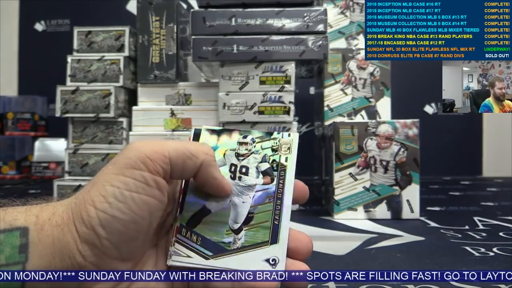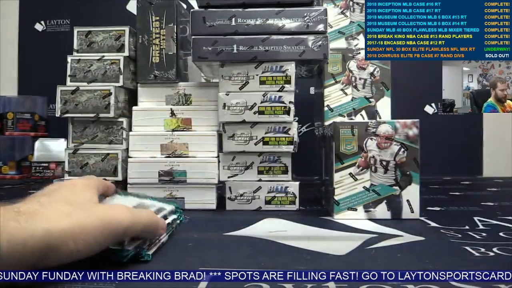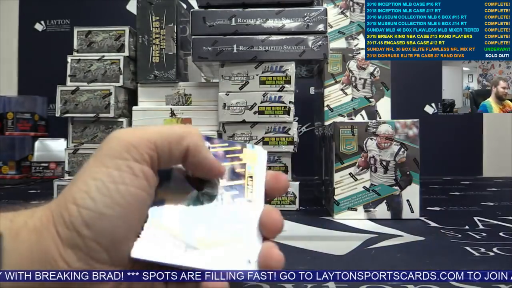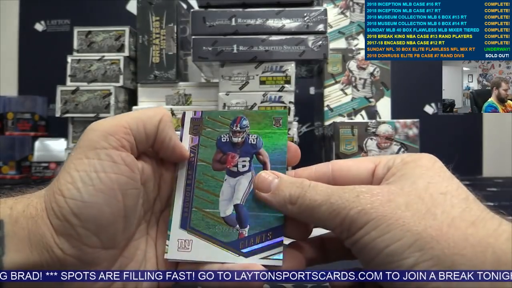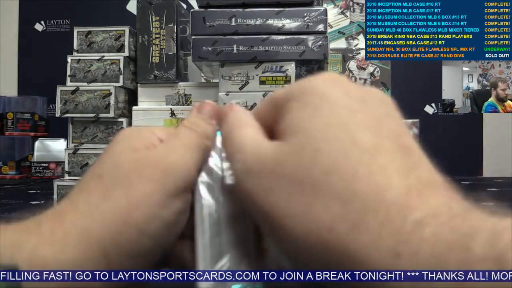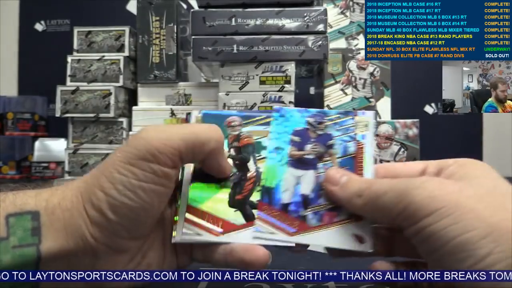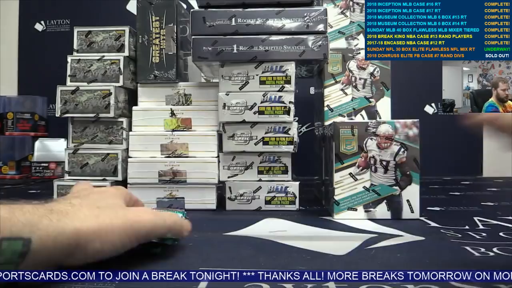Yeah, Sarah got Heinz ketchup. Got Jameis Winston, primary colors. Get out of here with that Hunt stuff. Saquon to $2.99 or $3.99. $6.99, Marcus Davenport.